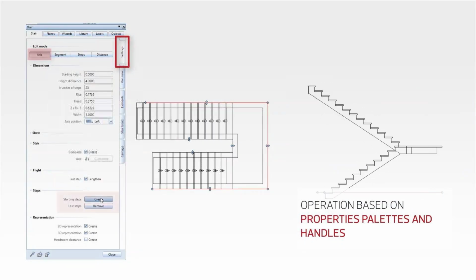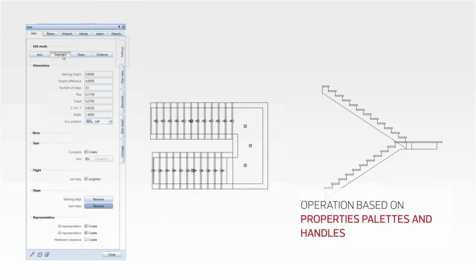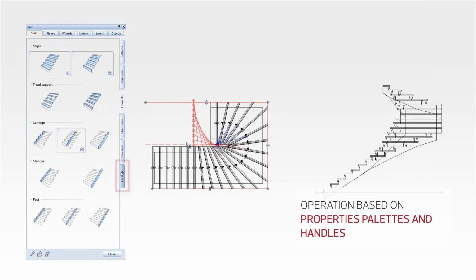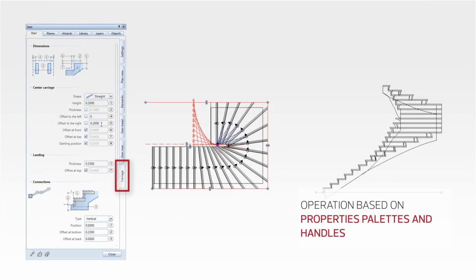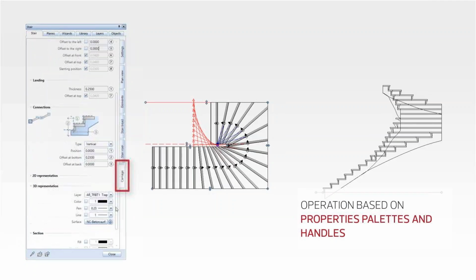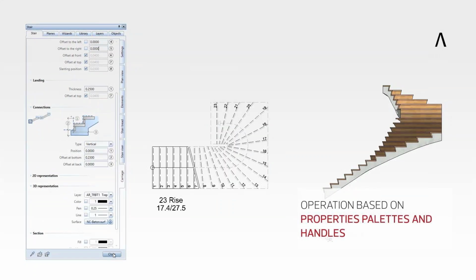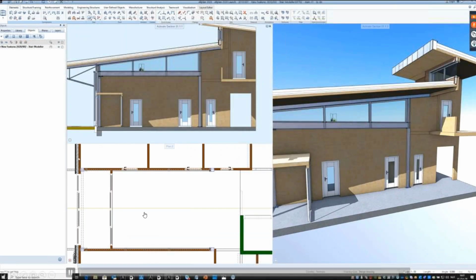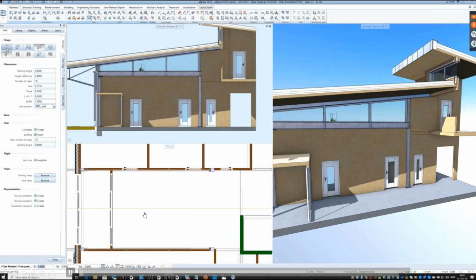And another nice thing for engineers, at least, is the fact that they have implemented the architectural rules. So the proposal for the angles of stairs, dimensions, and things like that are within the palette. And you see everything is grouped and more intuitive now, friendlier, even if you include the threads and finishes. This is what they've done. And now let's see exactly how easy we can work with it.